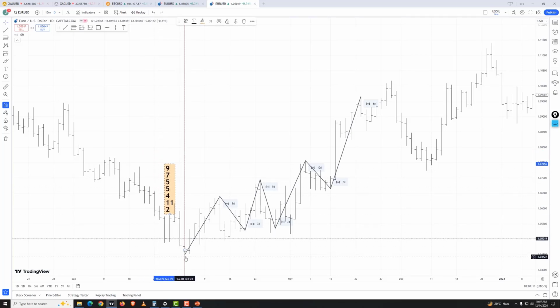Okay, from this bottom to this top, it's a 9 days move. Our fast move actually worked. From this top to this bottom, 7 days. Yes, we got it. From this bottom to this top, it's a 5 days move. Yes, bingo. We got it. It's actually working for us, right?